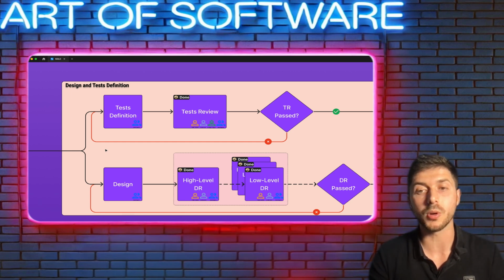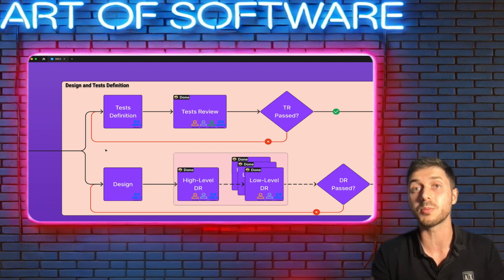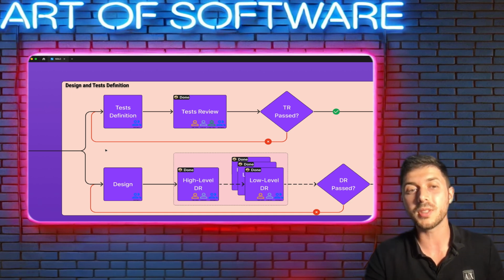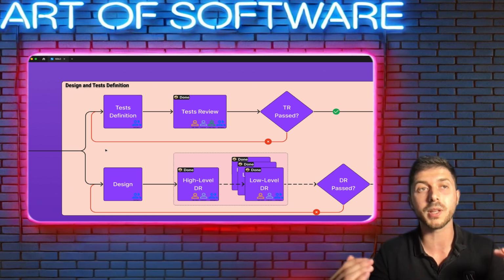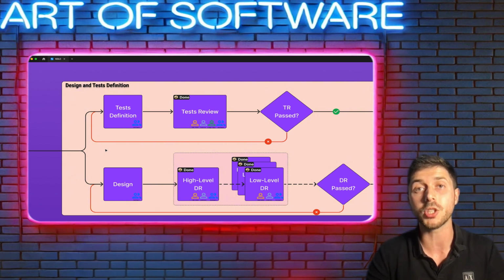Before I even start to go over the flow here, is it mandatory? No, it's not mandatory. This is why we have the definition of done. If you would tell me, hey, I have just a small mission or a small bug fix, do I need to now do the test definition, the design? Do I have to plan the implementation? No, it's not mandatory.